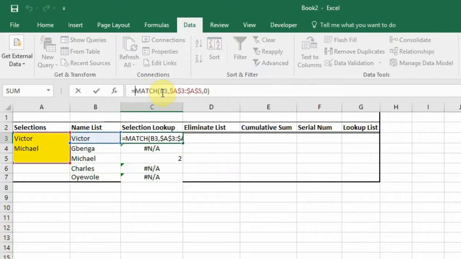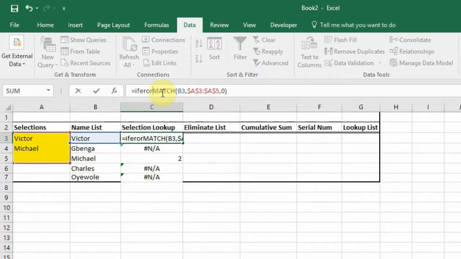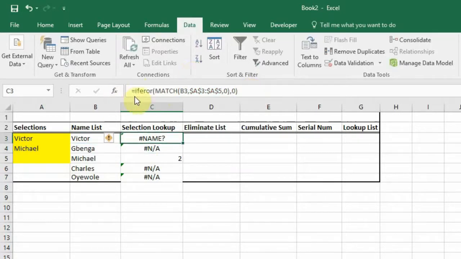So we're going to have IFERROR to wrap our match function. And if we have an error, we just want it to return a 0 for us. So we do this. I must have missed something. IFERROR. Okay, that's it.